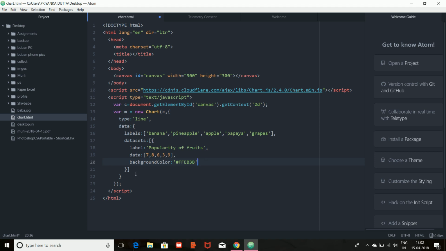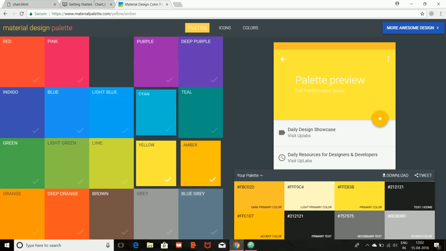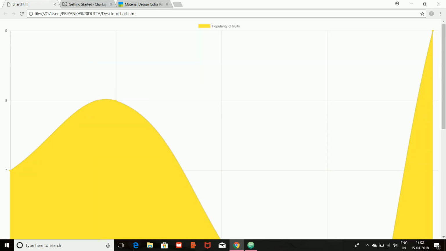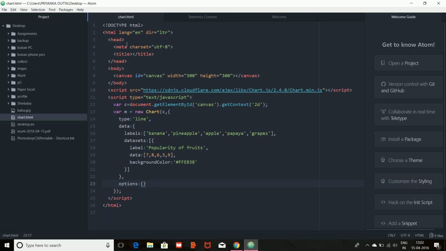Okay, now one more thing we have to add, this is options. Here you can give the scaling of x and y axis, so I'll show that maybe later, but for now let's save this and we come here, and if you see we have our graph. Okay, I'll reduce the size of this.